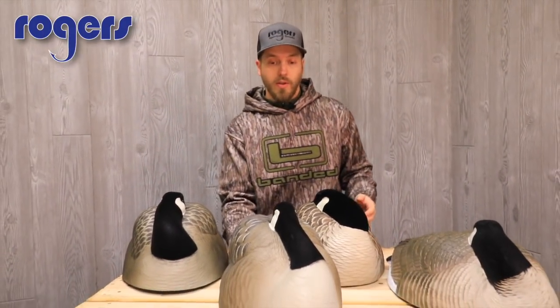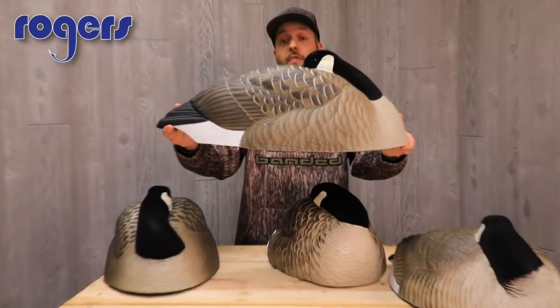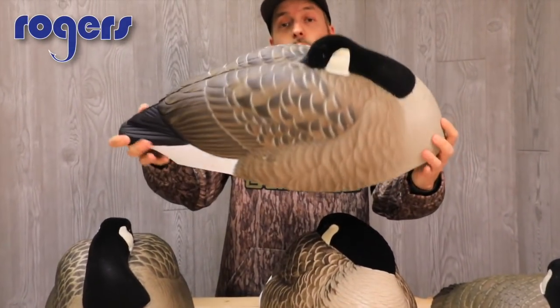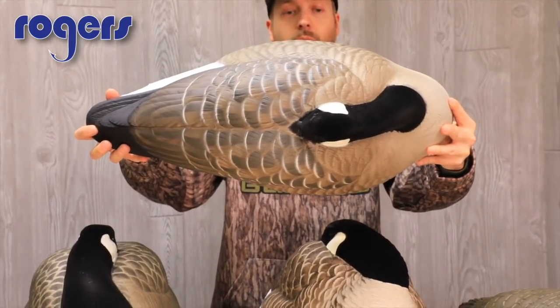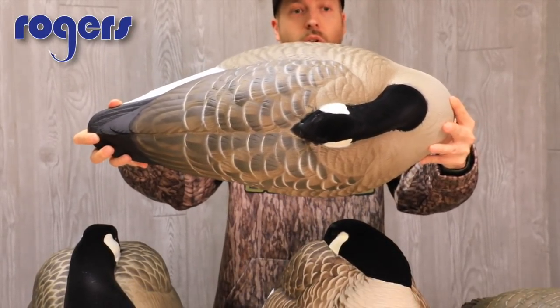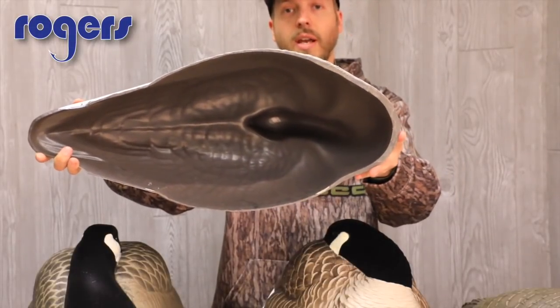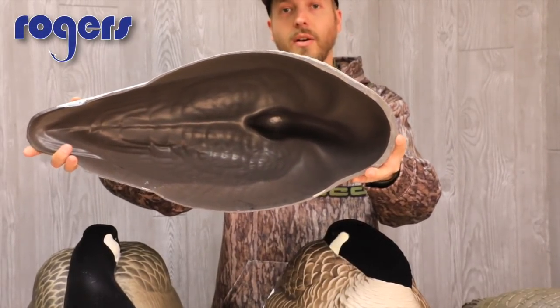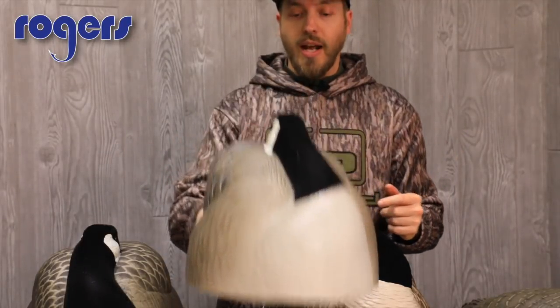This one here is gonna be the DOA. This one's definitely the tallest and it's probably gonna be the heaviest as well. Now you may think that's not an awesome quality in a shell, but it can be — especially if you throw this guy on the ice or you're hunting in the wind. A little bit of weight there is definitely gonna be an added bonus, not so much if you've got a hike in.